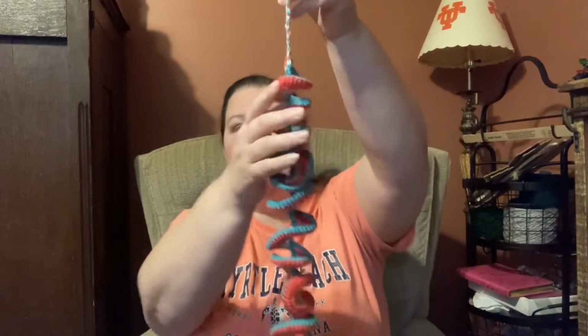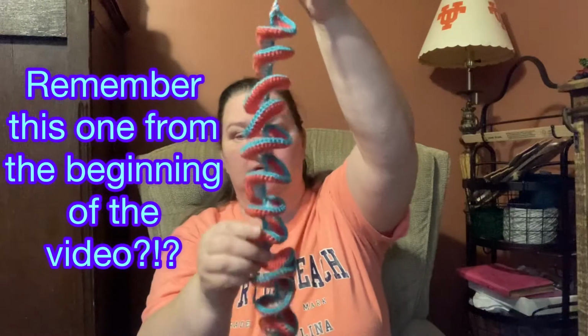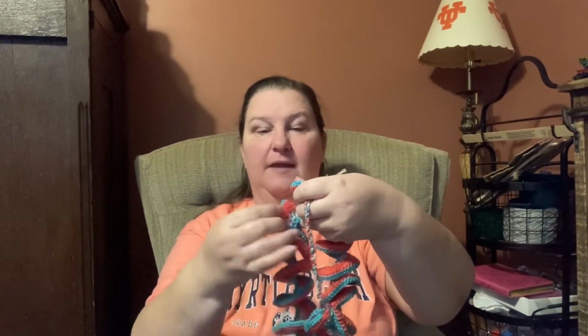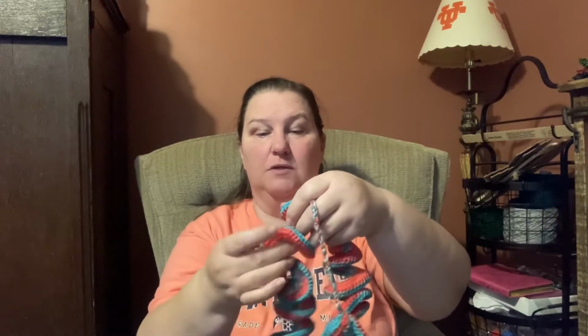Okay, so let's move on to the next thing. Now these, they're not exactly finished yet. For the most part they're done. I'm just trying to work on the finishes on what I want to do with them, and that is some of these wind spinners. Now as you see, I need to straighten this one out a little bit. They get uncoiled and you just have to fix them back, like the old timey telephone cords.